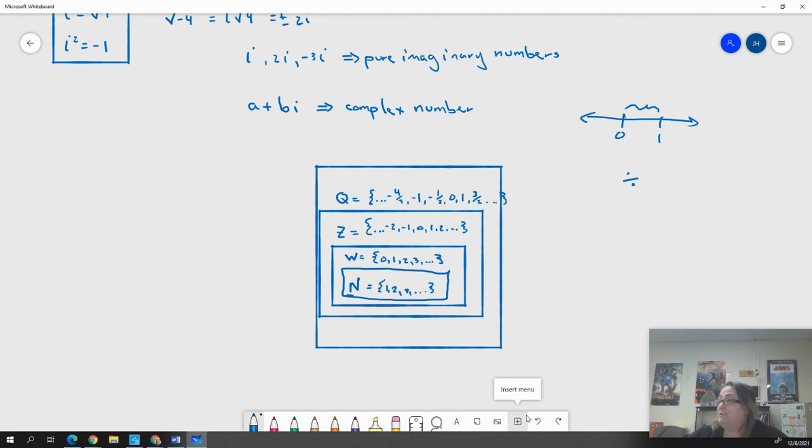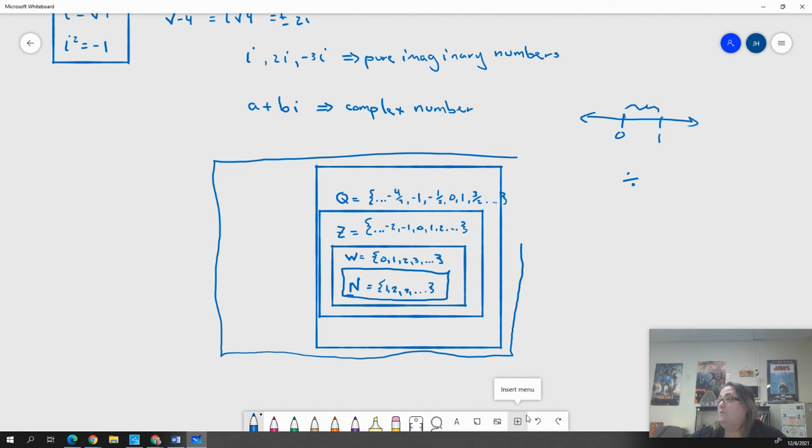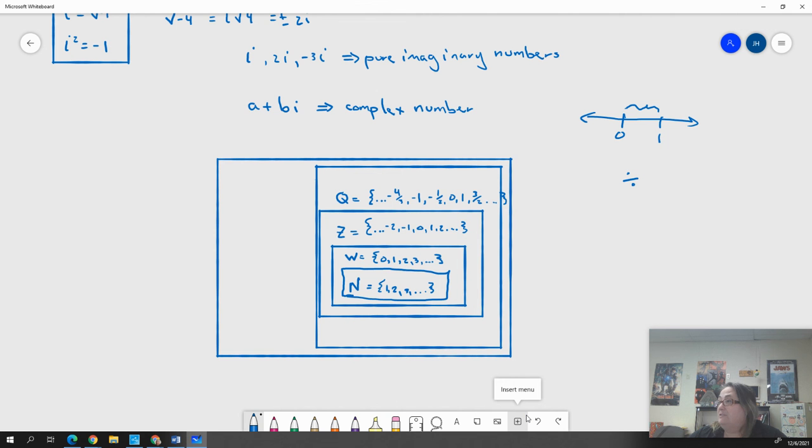Well, all of those numbers are part of what we call the real number system, right? And up until this point, we always counted everything in terms of real numbers, right? The only other thing that's part of the real number system is what we call the irrational numbers. And you would know what those are. They're like pi or the square root of 2 or the square root of 3, things that have these decimals that go on forever and ever. You would recognize them if you saw them, right? They're those weird numbers.